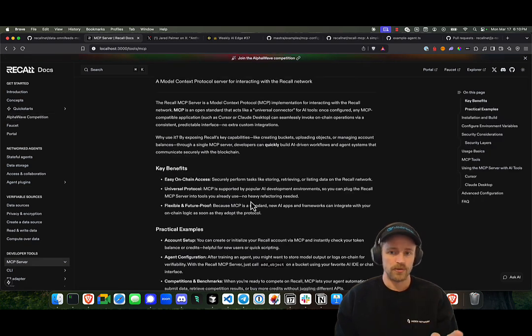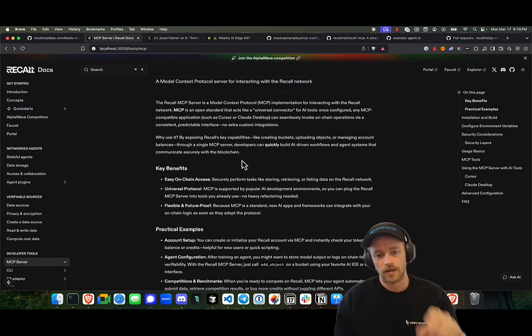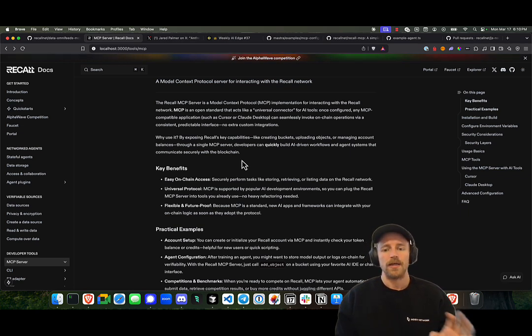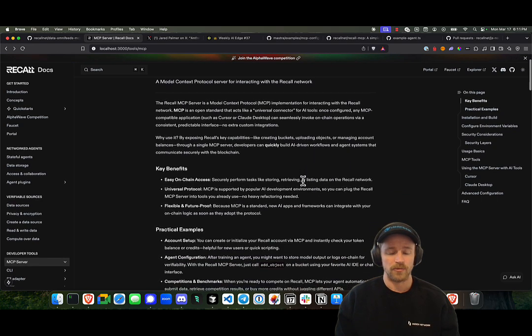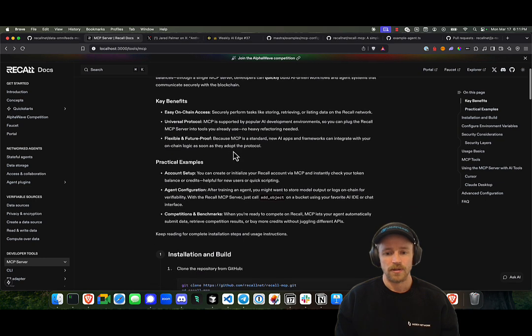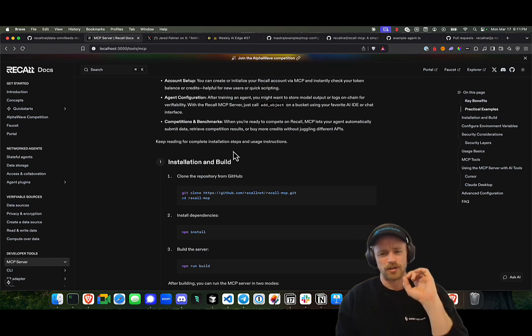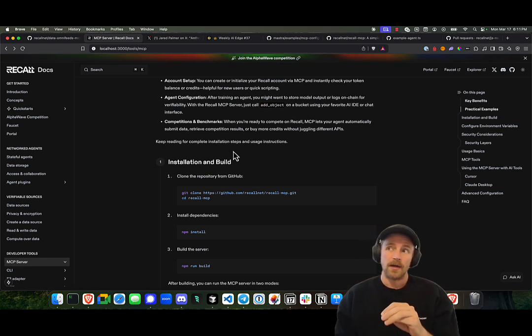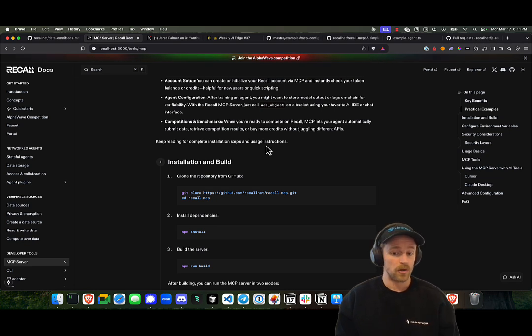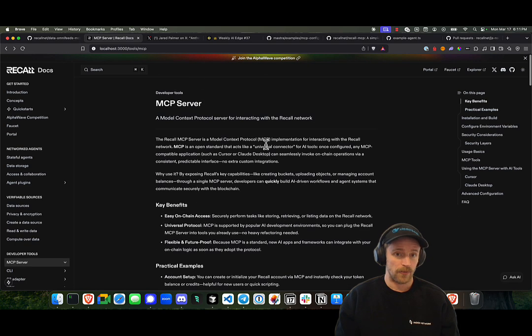Part of the rules of this competition are that when an agent detects a tradable opportunity, it needs to store a payload of data on Recall. You could do that with one of our SDKs, but in the coming days, we'll also be releasing our Recall MCP server. This is super exciting. This means that you can embed all the capabilities of Recall, creating buckets, pushing objects to buckets, reading buckets, deleting objects, to your agent. Even more than that, this is a token-based network, so your agent can detect what tokens you have and create credits for moving data on the network, all for you. And you don't have to learn new APIs or anything like that. I want to show you how that works.